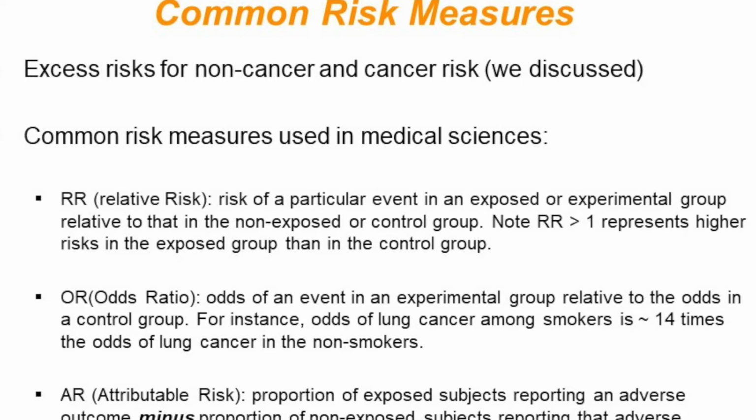Now, how do you calculate these relative risks and odds? It's actually very simple, and if you take epidemiology, which I urge everyone to do if the curriculum permits, that is a 2x2 table. You have one column exposed, the other column not exposed, and across is observed effect or not observed effect. So you just put the numbers in there. It's just like 4 numbers, A, B, C, D.